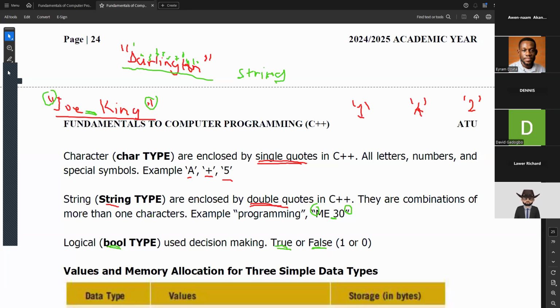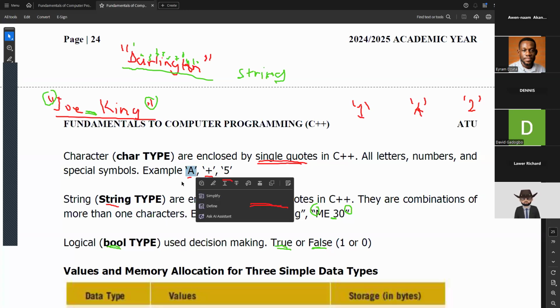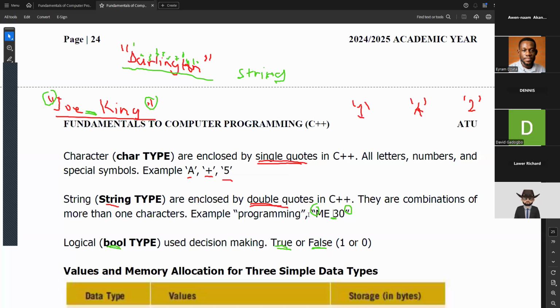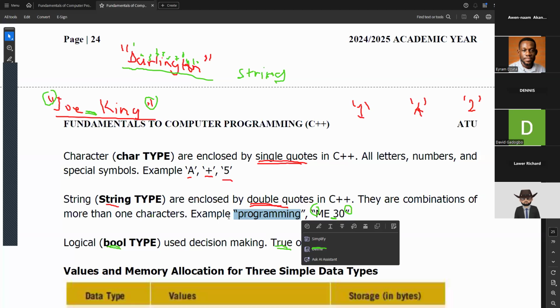Okay, so you can't use string and go and assign a character value. No, it should be a combination of characters. Okay, you can't use bool and go and assign a string value to it. It will give you an error. It's like you saying in English, you say the tenses. Okay, so you are saying that I am.